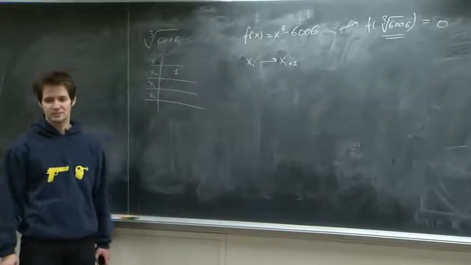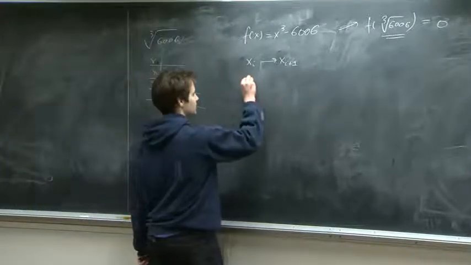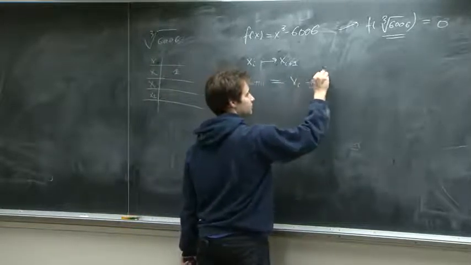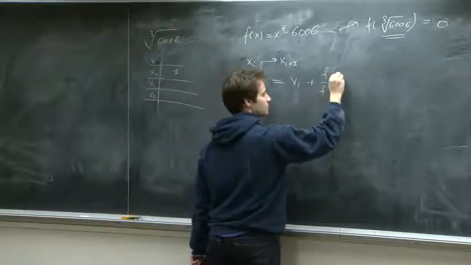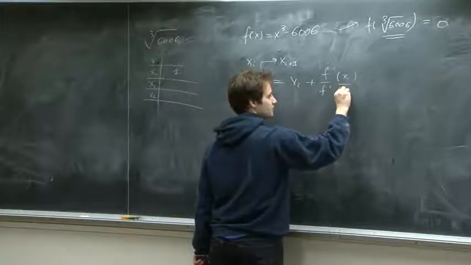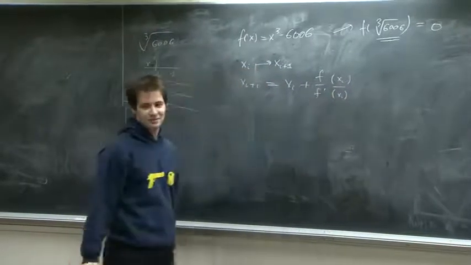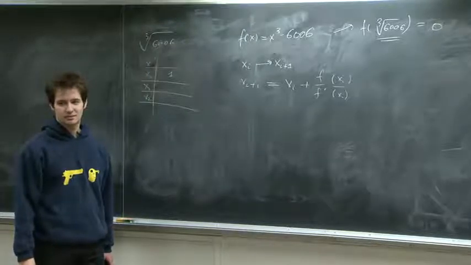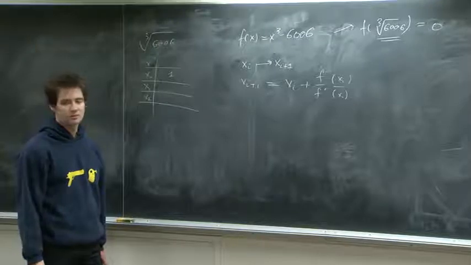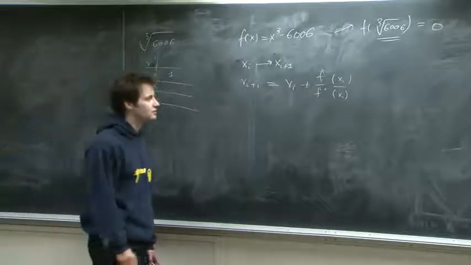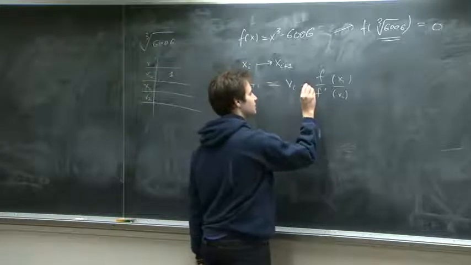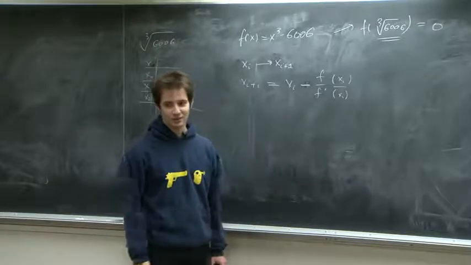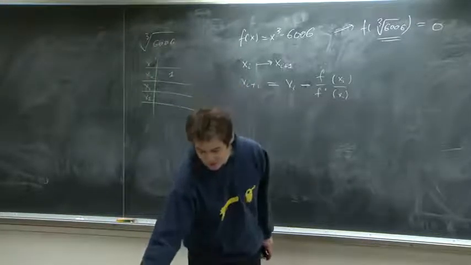Xi plus f over f prime. I don't remember. Where's the prime? F prime goes to the bottom. And is this right? Isn't it minus? Maybe. Sorry. So if you start out with the wrong formula, you'd get the wrong answer. Again, no sympathy. So get that on your sheets.